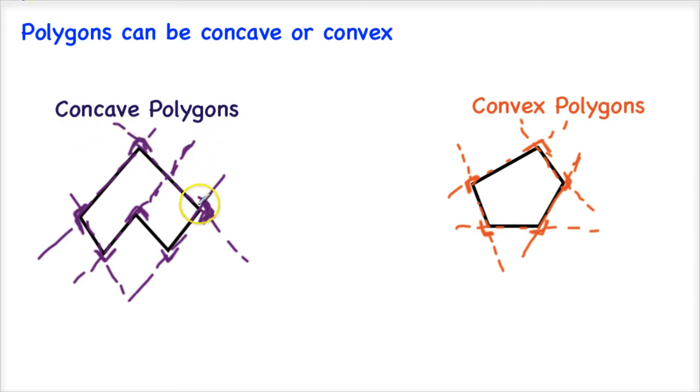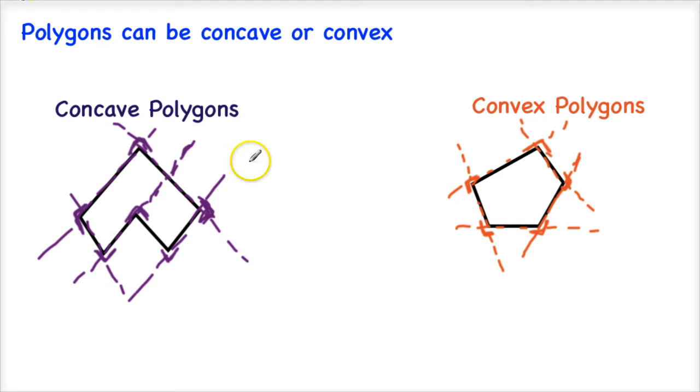So you can do it either two ways. You can do it by extending all the sides, and if you see anything that cuts into the middle of the polygon, you'll know that it's concave. And you can also just highlight the edges or the vertices and see where the arrow is pointing. If it's always pointing out, it's convex. If there's any that are pointing in to the inside of the polygon, it's concave. Okay, so those are two things. I can always ask if a polygon is concave or convex, and you should be able to tell.